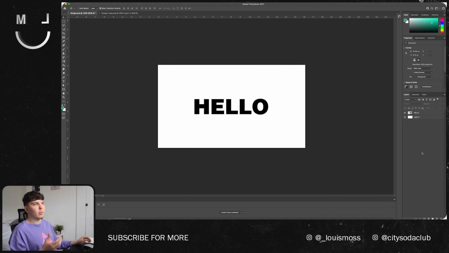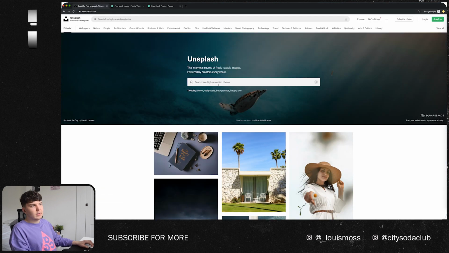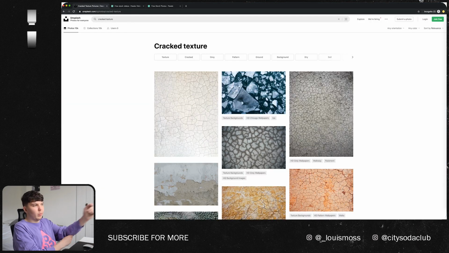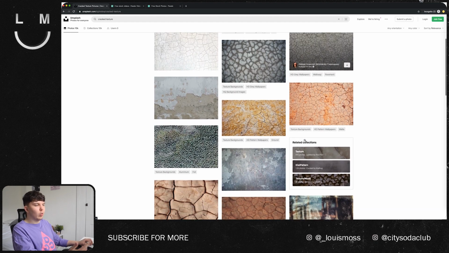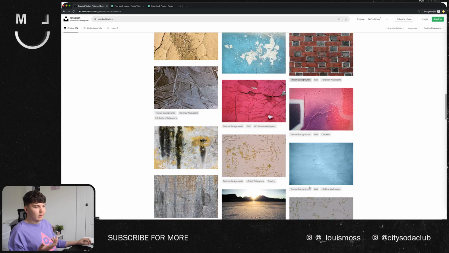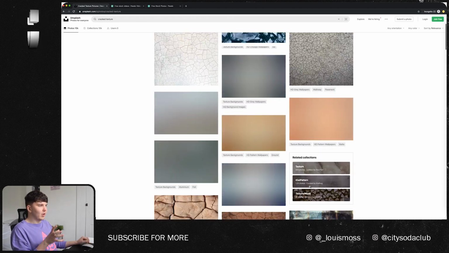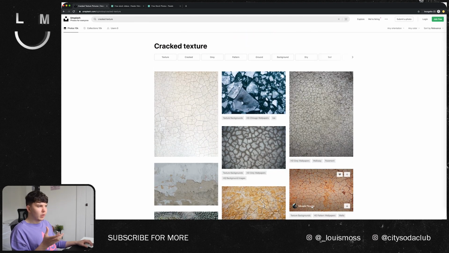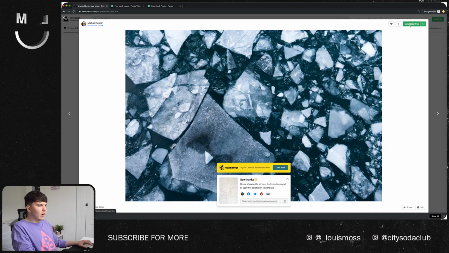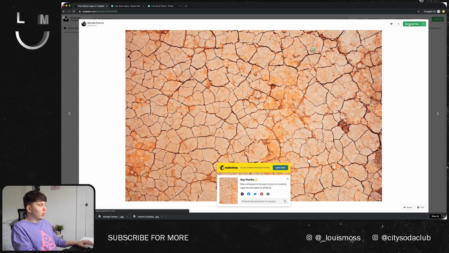So for the first example, I'm going to want to create like a cracked, like smashed design. So I'm going to go onto my image sites such as Unsplash, and I'm going to type in cracked texture. Very simple, and see what we can come up with. Now there's a range of textures on here already. Lots of them have quite interesting forms, and it's about experimenting really and seeing what works with your design. So I'm going to go for one that is quite broken like so, and I'm going to download that, and I'm going to just select a range of different textures because we can sort of play around and see how it works. And then we're going to go back to our design file.